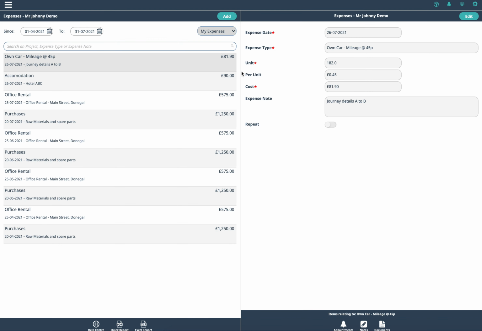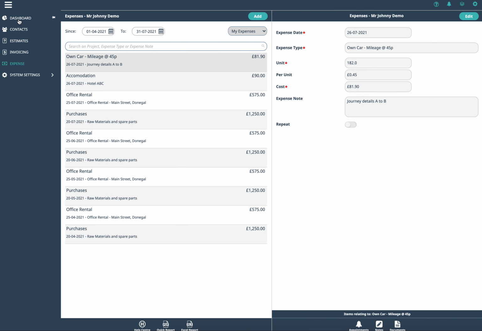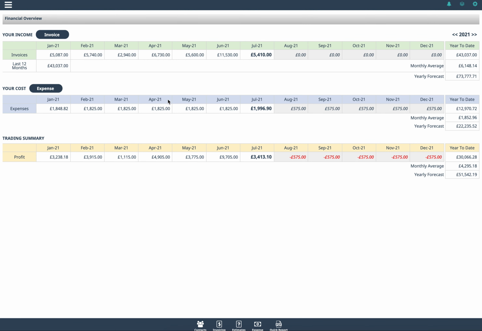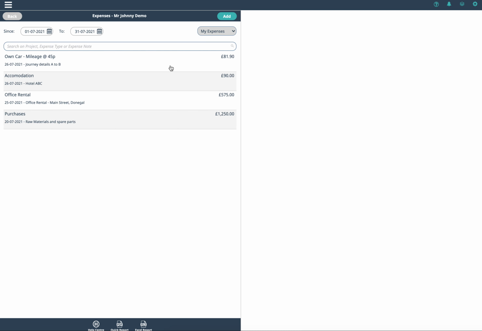Okay, so that's how you enter your expenses. It's really easy. But as you're doing that, you can then look at the finance dashboard, and you can now see all the expenses being summarized, and there's a concept called drill through where you can click on it and it'll take you in and show you the detail behind it. We can just see the two expenses that we entered.